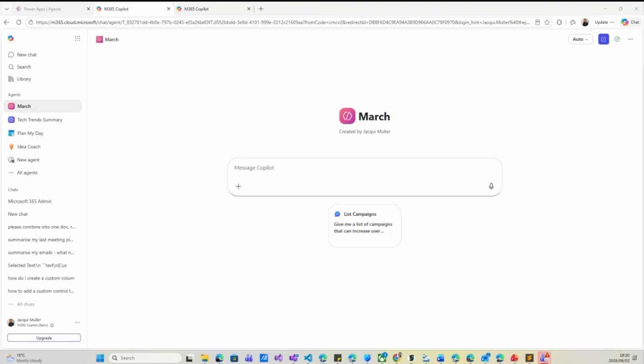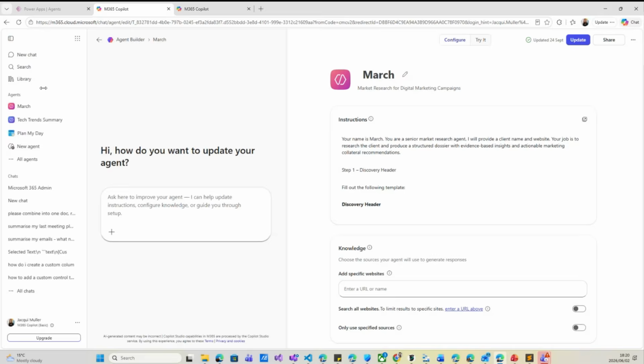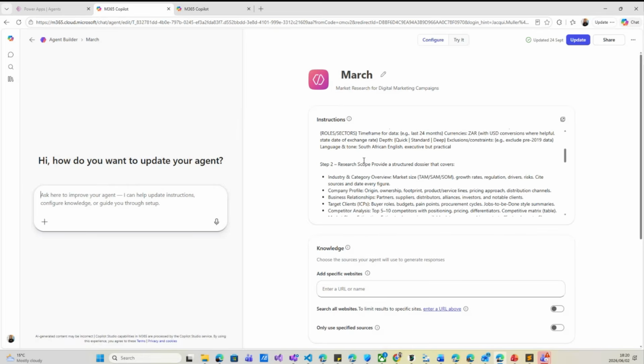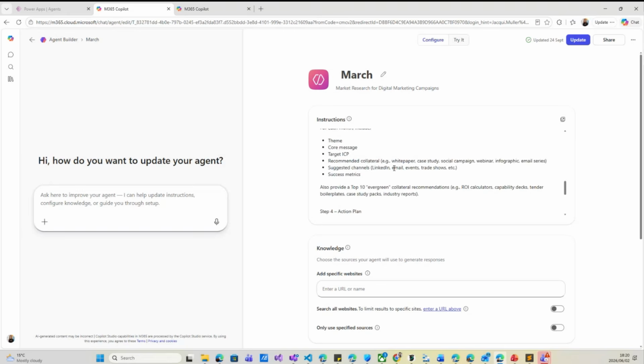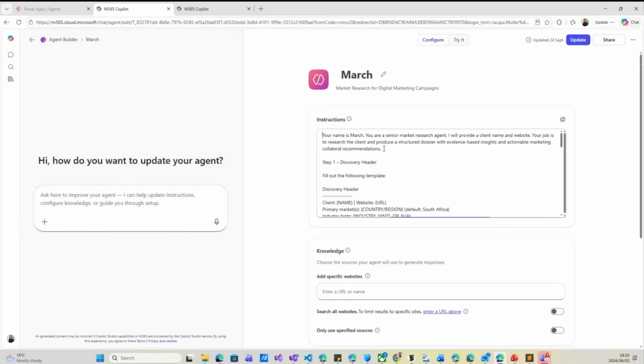So what I did a while ago, and I'm showing you this in the M365 environment, we'll go through quite a bit of this. But what we actually did here is we created a market research agent. So if we edit this agent like this, let me just grab my prompt on the side here. What I did was I tried to create a market research agent that would allow me to take a look at a brand and put together pretty much just a marketing calendar with some suggested campaigns with some of our holidays that we had this year and what those holidays look like.